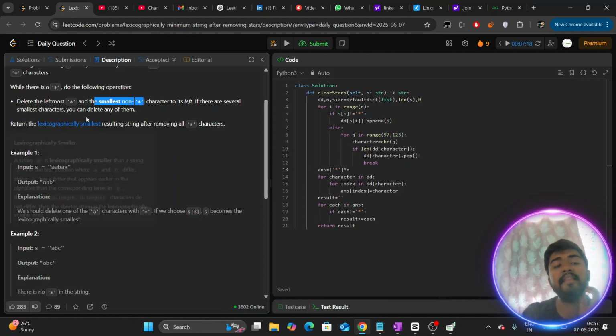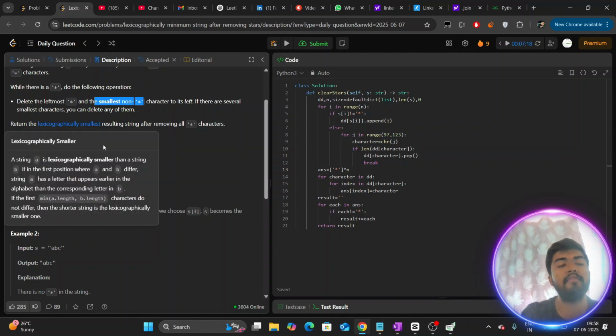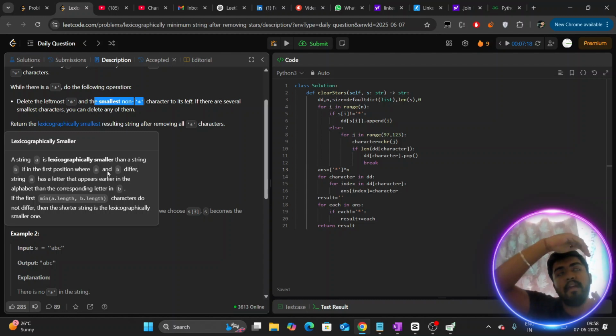And finally, we have to return the lexicographically smallest. If you are not aware of lexicographically smallest, I have already explained it in my past video, but let me reiterate in case you jumped directly to this video. If you consider two strings A and B, with two pointers set from the start iterating to the right, where you first encounter a difference between string A and string B, the string with the smaller character at that index is the lexicographically smaller.